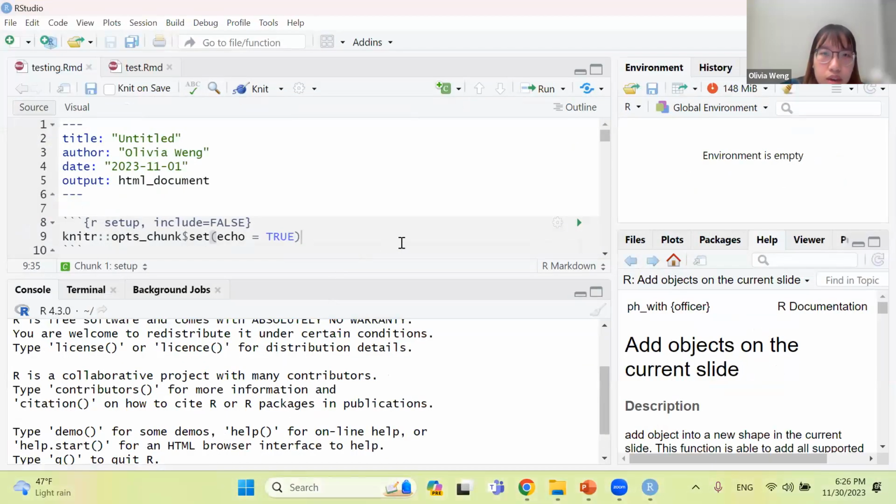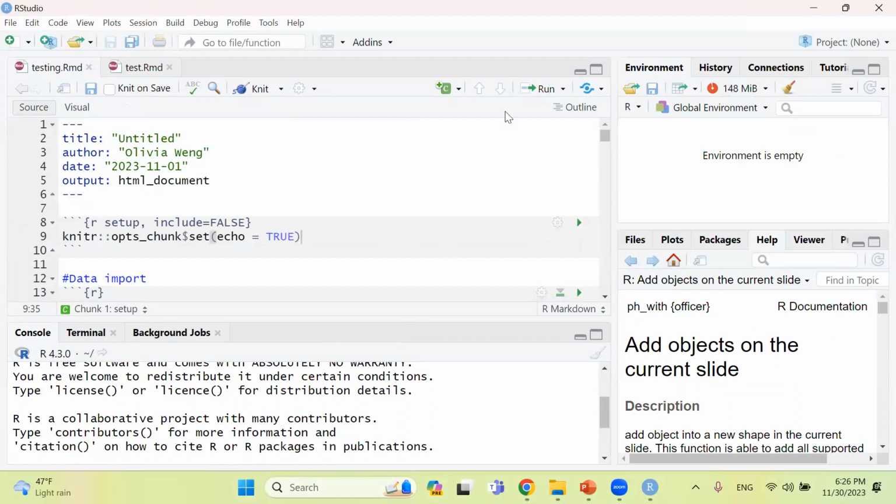Can you see my RStudio? Yes. Okay, great. Just in case someone has never seen RStudio before, this is the interface, the user setup of RStudio.